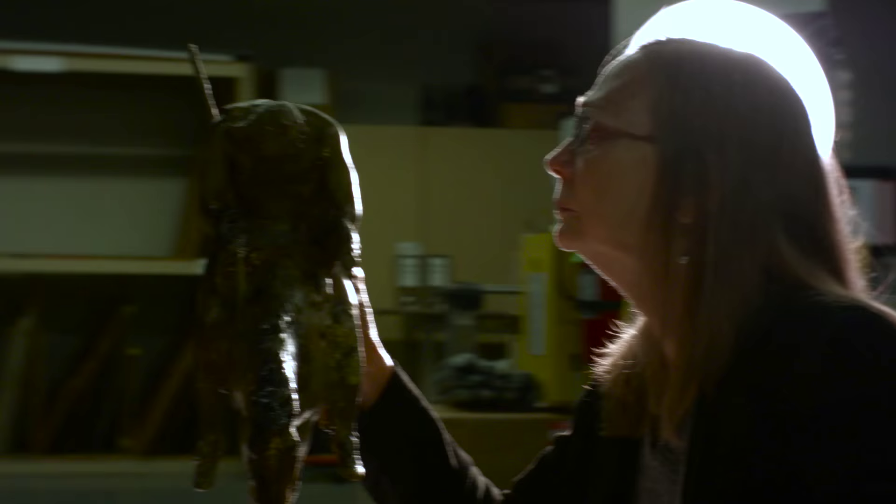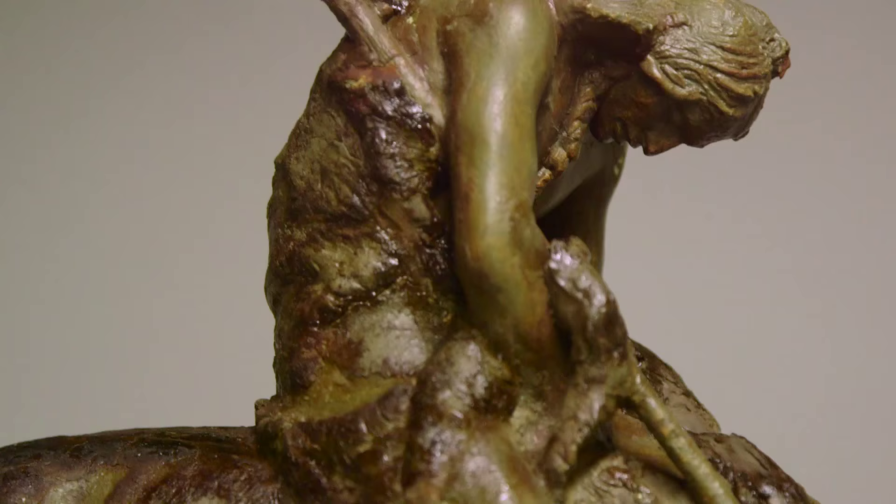Hi, my name is Ann Bolton and I'm an objects conservator. I've come to the Cowboy Museum to work on James Earl Fraser's End of the Trail — a small version of it. This sculpture was probably meant as an ephemeral object. In other words, it was just a tool to get from one stage of the sculpture to another. It wasn't meant for permanent survival, so it's amazing that it's even here.